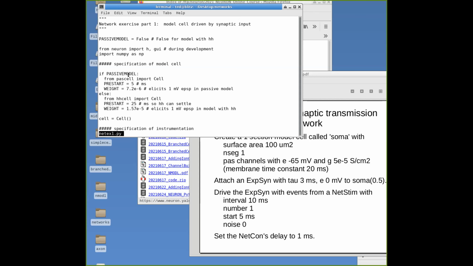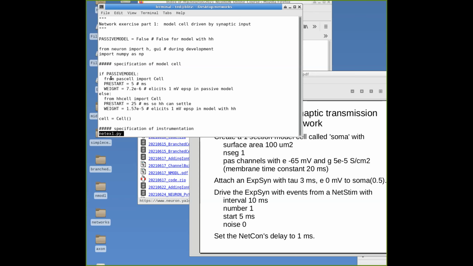I start out here with a declared passive model false, but let's imagine we walk through this code, declaring passive model equals true. When we get up to here, we have a conditional statement. So if passive model, then what does it do? It imports the cell class defined with the name cell in the file passcell.py.